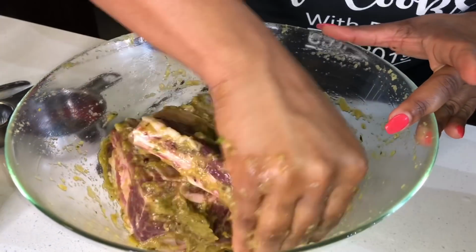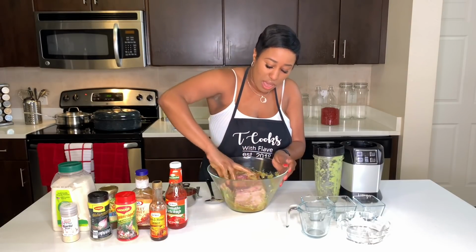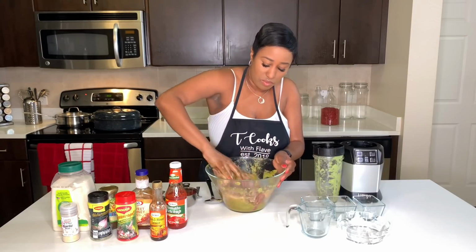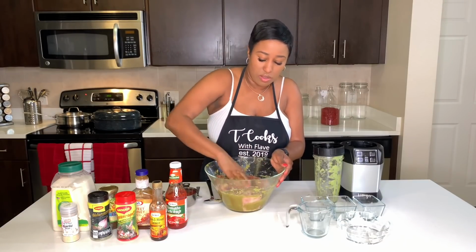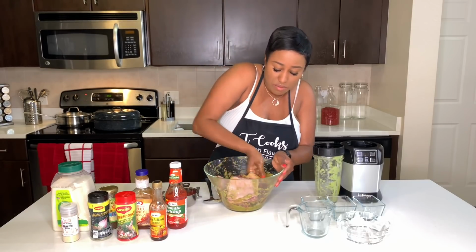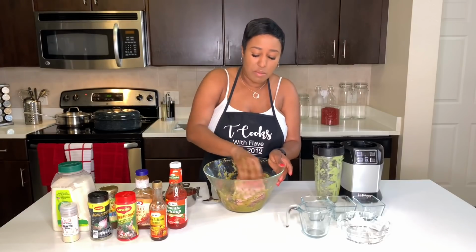So once you're finished with this process, you wanna have it marinate because these ribs have a lot of meat and you want the seasoning to go all the way through. So it's recommended that you marinate for a minimum of, I'd say, 4 hours. Smelling so good already with just the seasoning that I have on there. It's pretty much done. This process is very easy because it's gonna just cook on its own. There's nothing much that I'll need to do once I place it in the oven more than just check. So it's pretty much seasoned. We're gonna cover this down, stick it in the refrigerator until a little bit later, then we will finish up the process, all right?